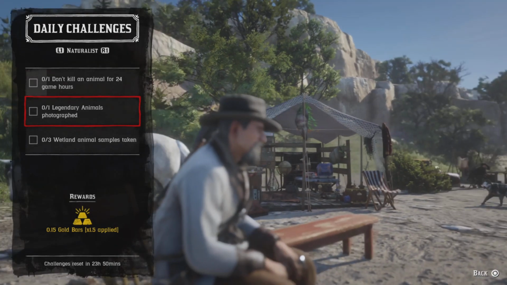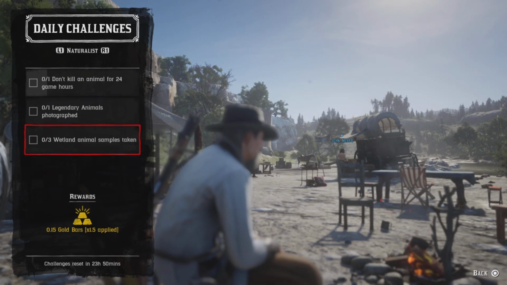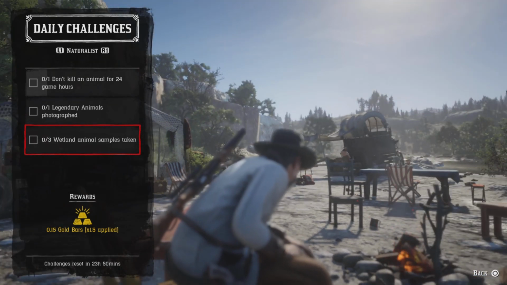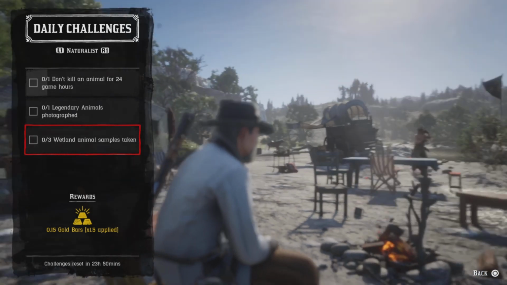1 legendary animal photograph, guys. Go up to here and request a legendary animal mission. And then once you see your legendary, go ahead and take his photo, and that challenge will be completed. And then finally, 3 wetland animal samples taken. Just sample any of the 3 wetland animals that you see here on screen. And once you do 3, guys, that challenge will be completed.